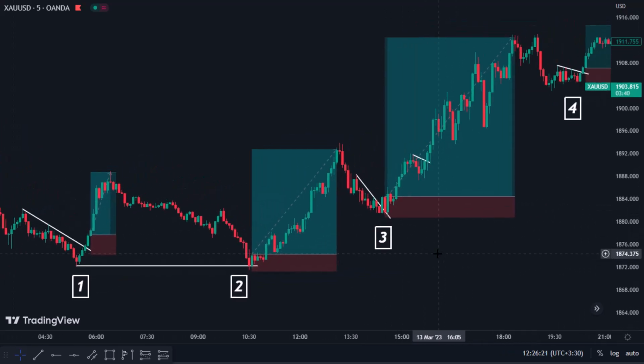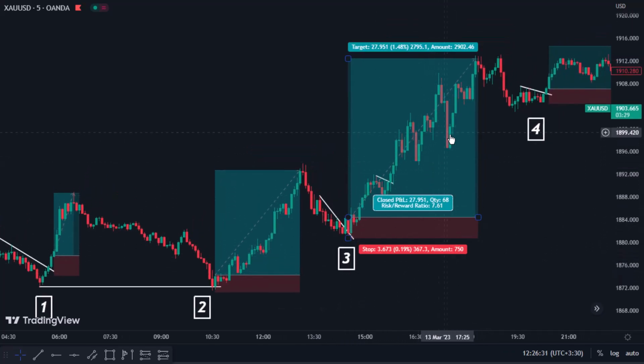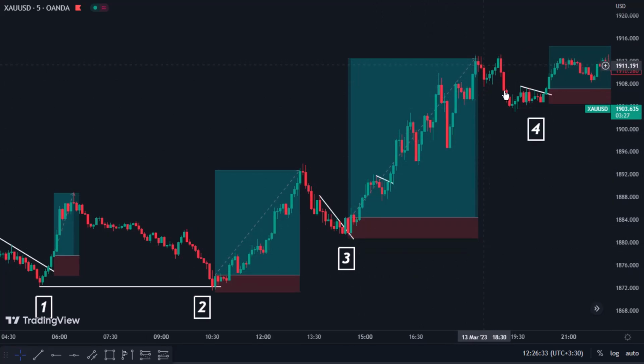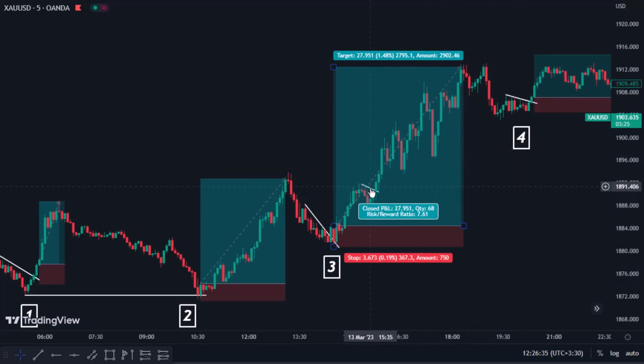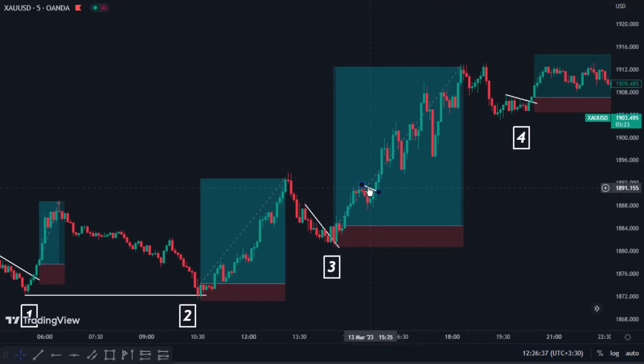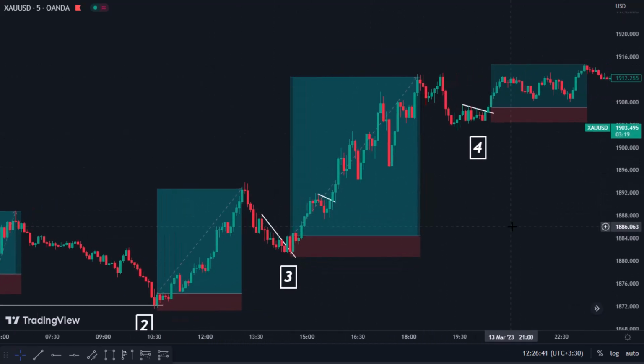On the 3rd position, we did have this trend line with 2 touches. On the 3rd time it was broken here, you can enter here, put your stop loss below the candles, and it gave me something around 7.6 here. We could also enter a buy position on this trend line too. This is a small trend line on the 5-minute time frame, but in smaller time frames like the 1 minute time frame, it is actually a big trend line.